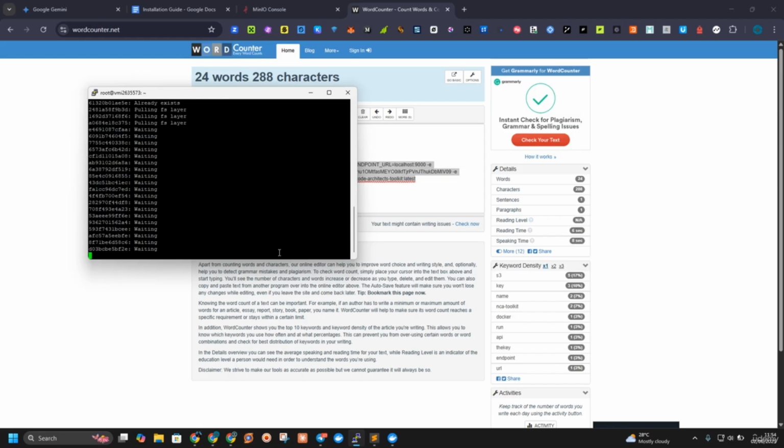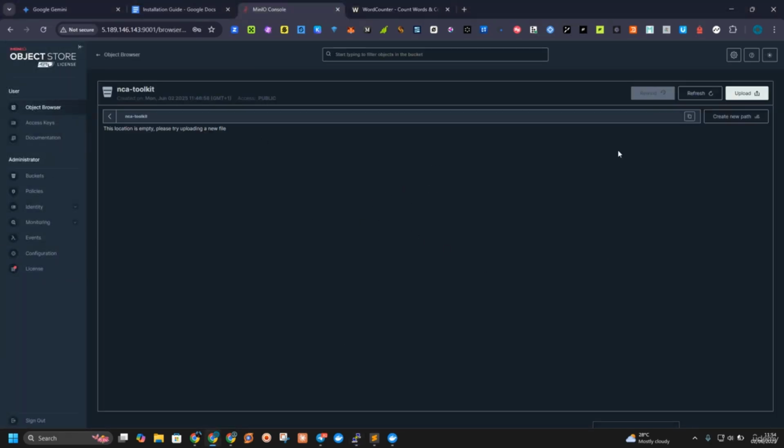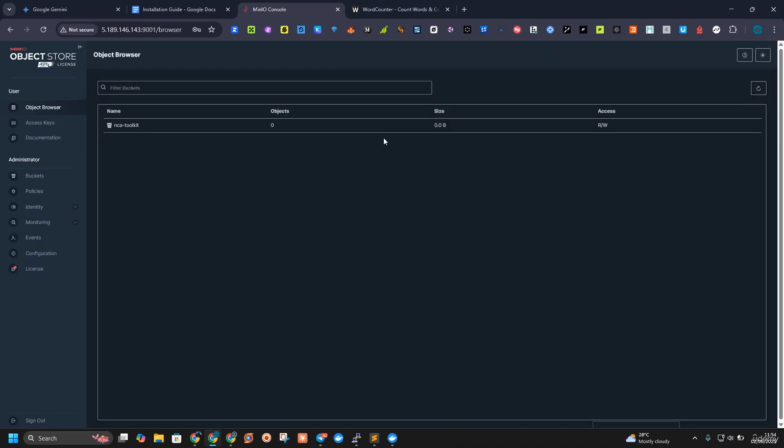Okay, so as you can see, it's going to download everything, pull up everything, and make sure everything is great. The reason why we are doing this one is whatever storage this is going to use, which is the NCA toolkit, which is composed of multiple things we want to use, like magic video, creating videos, photos, pictures, everything like that. This is the storage that is going to be used, and everything is going to be stored in this place. Okay, so that is it.